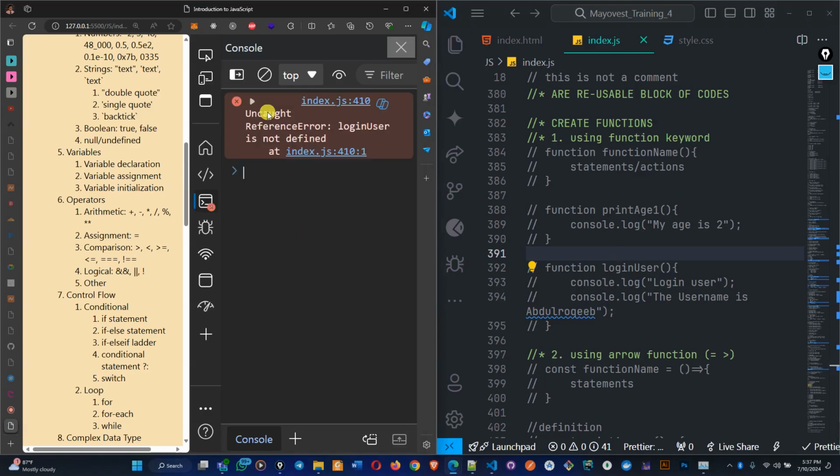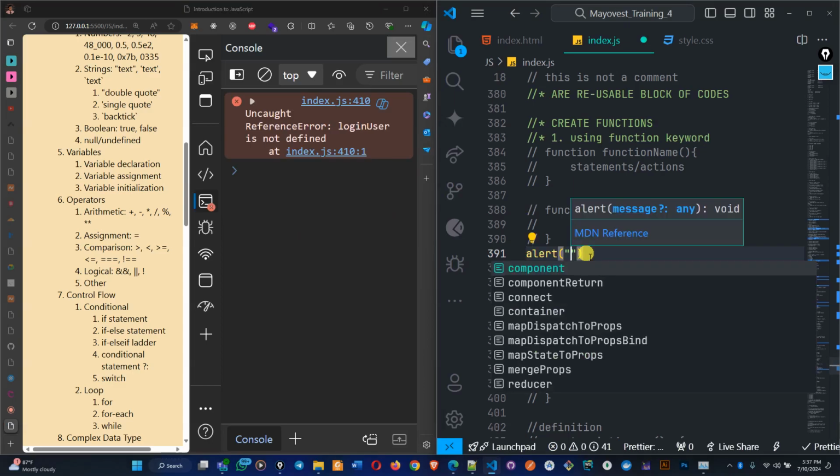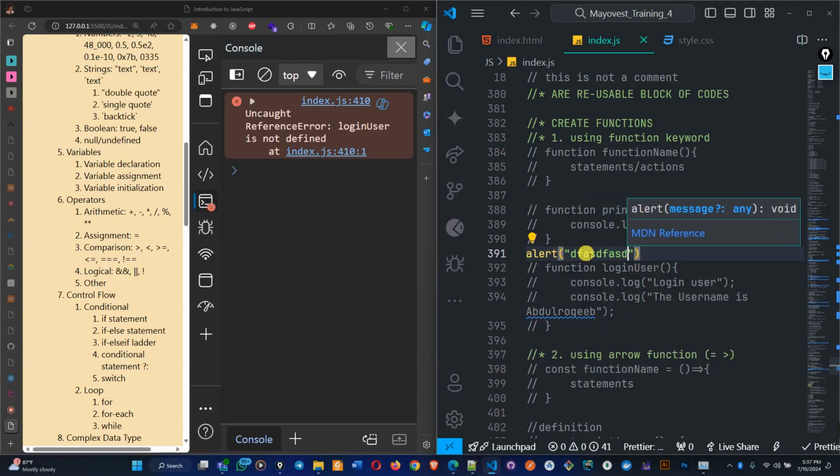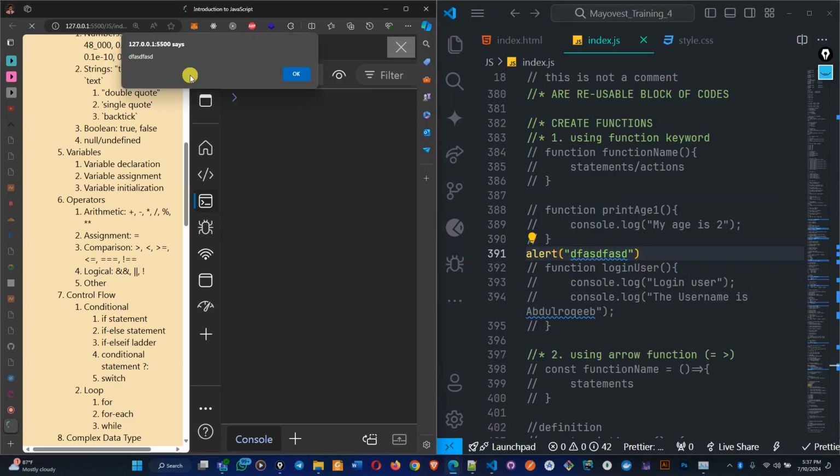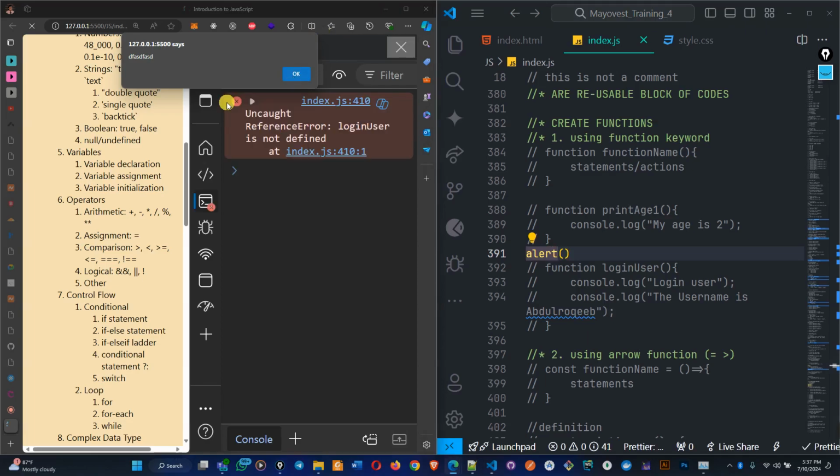So for example, here now, I have this alert. This alert is given to you by JavaScript. So how does alert work? The job of the alert is that you pass anything to it here, and once you save it, that's what is going to output on the screen. Can you see what is coming out? So this is what we call alert here. But we are not the one that defined this alert. Our own is just to call it. And once we call it, it's carrying out the operation that we want it to do. But we are not the one that defined the operation. The operation here is that anytime you call this function, it's going to bring out this modal that you are seeing here.